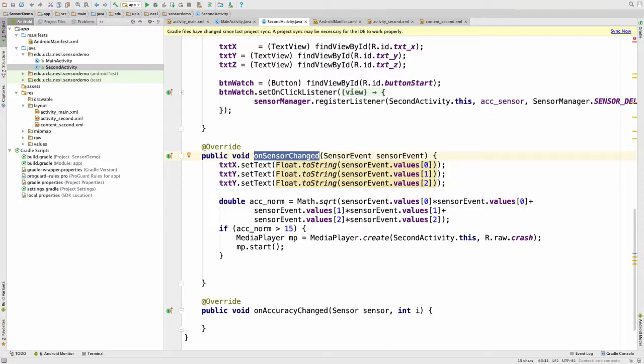We also do some processing. For example, we compute the acceleration norm, the square root of x acceleration squared plus y acceleration squared plus z acceleration squared, which gives us what amount of force is applied to the accelerometer. And if it is above a certain threshold, we'll play some audio file. This can be useful, for example, for fall detection, if you want to implement it on a smartwatch and check if a person has fallen suddenly. Then maybe in that case, instead of just playing an audio file, you may be calling an ambulance or calling a friend for help. So let's demonstrate this.